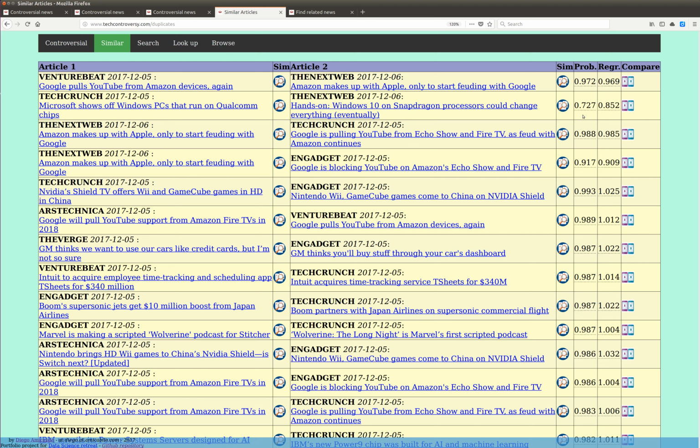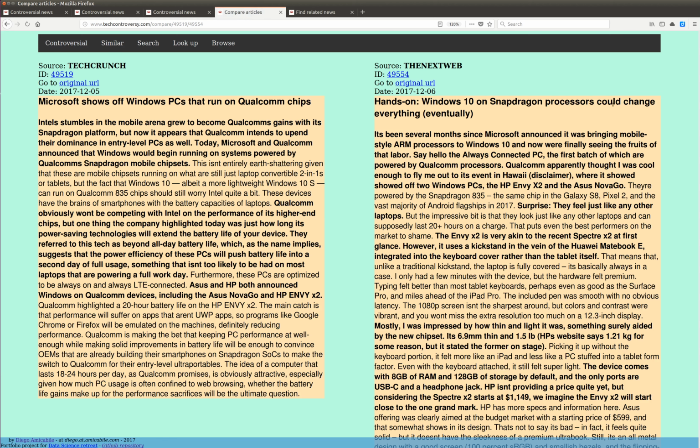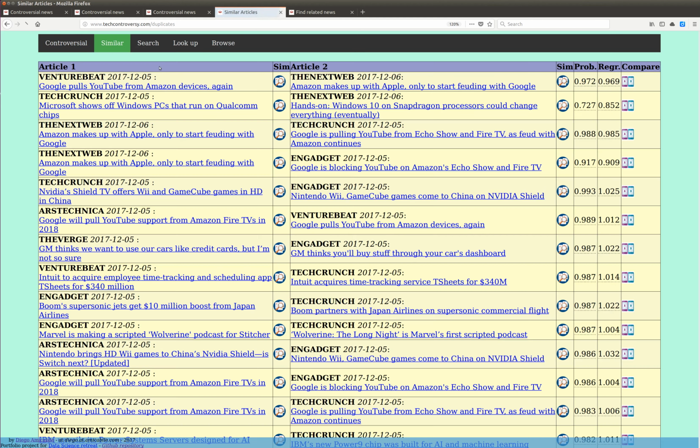This is actually a good example, because these are both about Windows 10 and may be related, but most likely are not the same story. This one is about Windows 10 on Snapdragon processors, while this is about Windows PC on Qualcomm chips. Strongly related, but not the same story. So that's the reason why the categorization and the regression work differently.